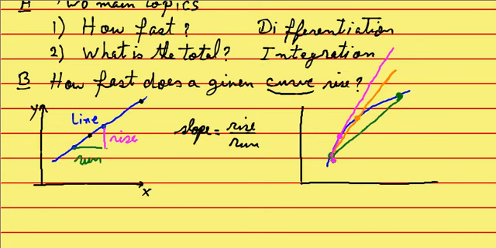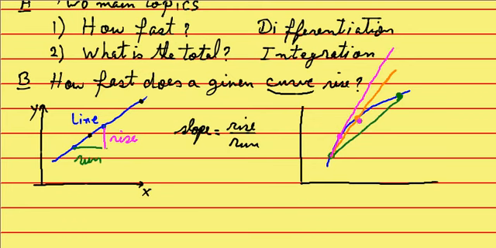Hopefully by that time an idea comes up to your mind that if you really want to know what is happening right here, just keep repeating this process. Keep coming closer and closer to this starting point, and you will see these lines that you are drawing, all of them bunching up closer and closer to a certain line. The slope of that line is going to be the speed that you're looking for, and that's going to be your answer. Well, what is that line going to look like?